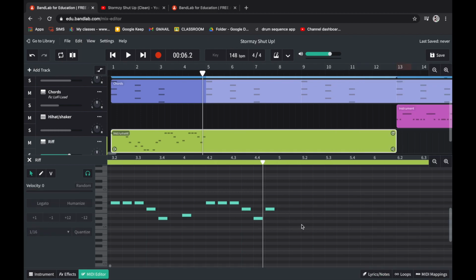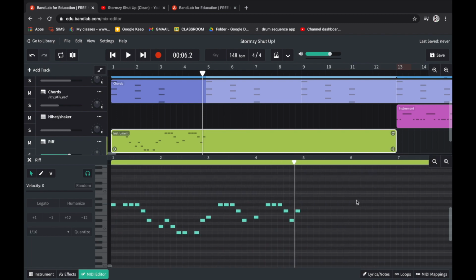For the next part, to save time, I want you to zoom out of this bottom half of the screen so that you can see all of the notes that you've just clicked in. I then want you to highlight all of them. It's easier to highlight from the right hand side because sometimes when you highlight from the left, you move this and it all goes wrong. So if you click and drag from the right hand side over, then you can get all of your notes. Again, we're going to hold Command C or Control C to copy.